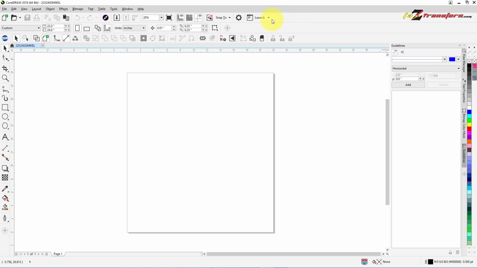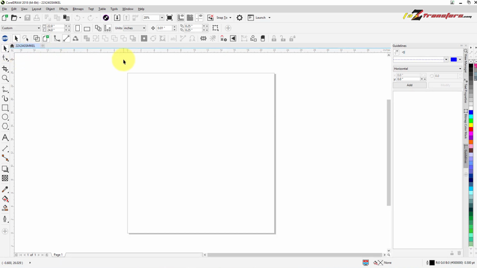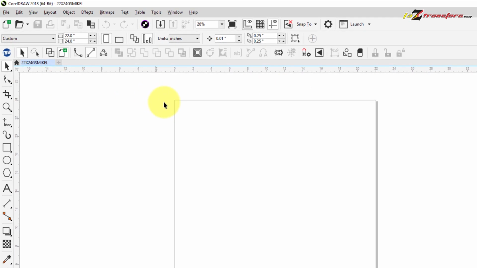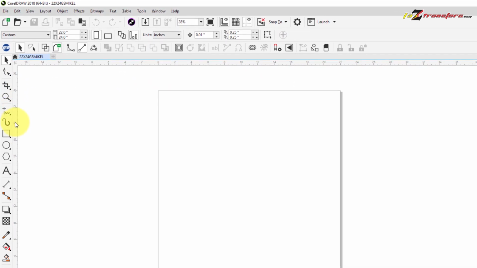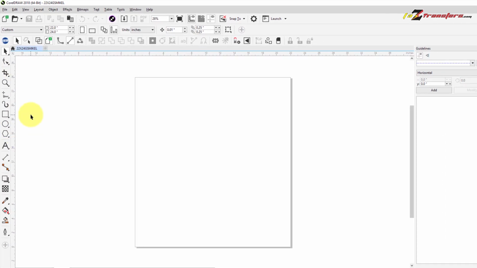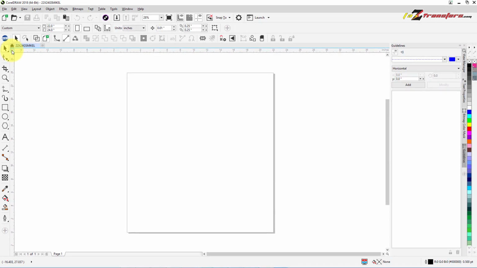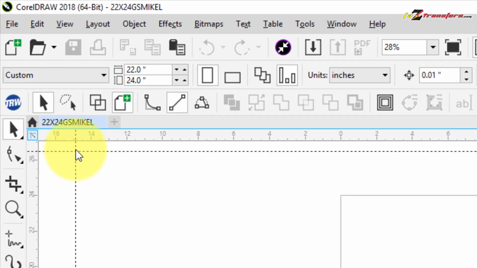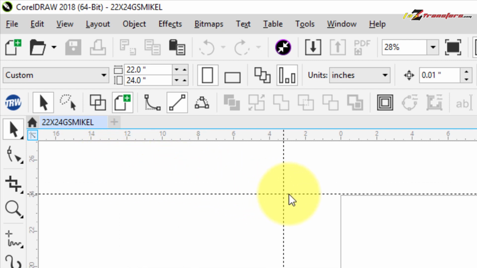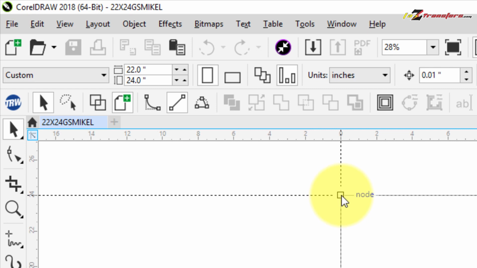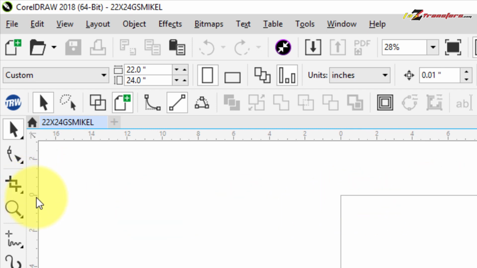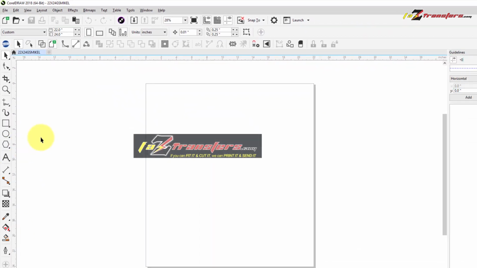Okay, the next thing we want to do is zero our ruler out right here, because as you see the ruler is 0 all the way to 22 right here. But if you look over here, you've got 24, 22, 28, 6. It's backwards. So what you want to do is use your mouse, hold down the left button, and drag that to the corner of your page right here. After you drag it, let the button go. If you notice now, your zero is now 0, 2, 4, 6, 8.